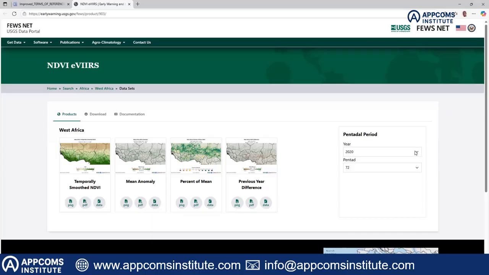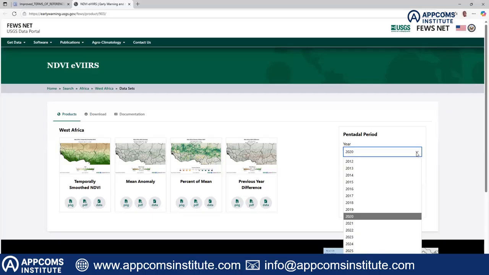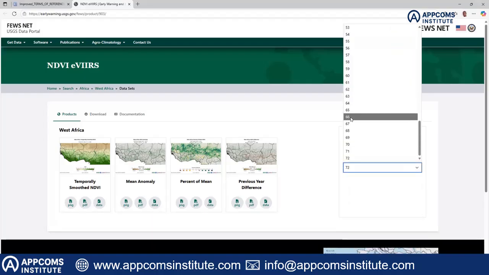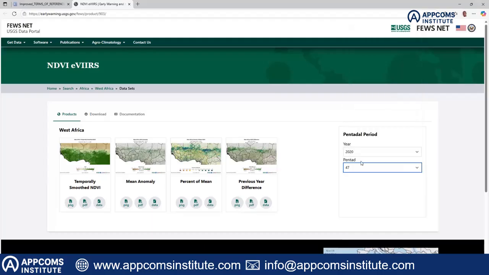Okay, we did the 47. The one we downloaded was a 47 pentad. I wish we worked with monthly data, but it's okay. Just pick pentad 47 so that it matches with our data set for 2025. There. So these are all corresponding to the same place on the temporal scale.